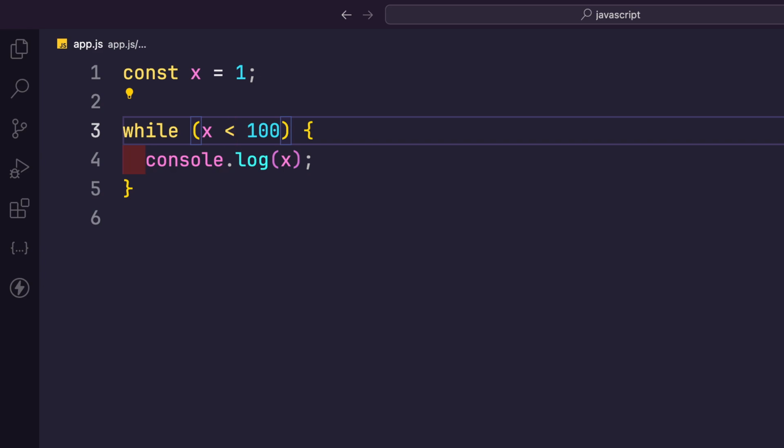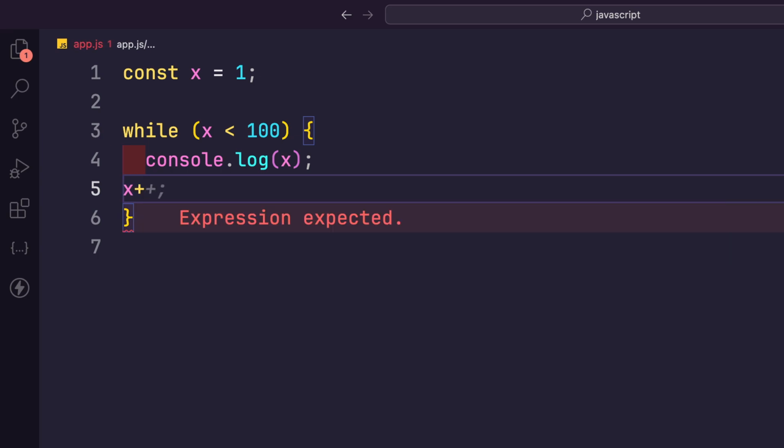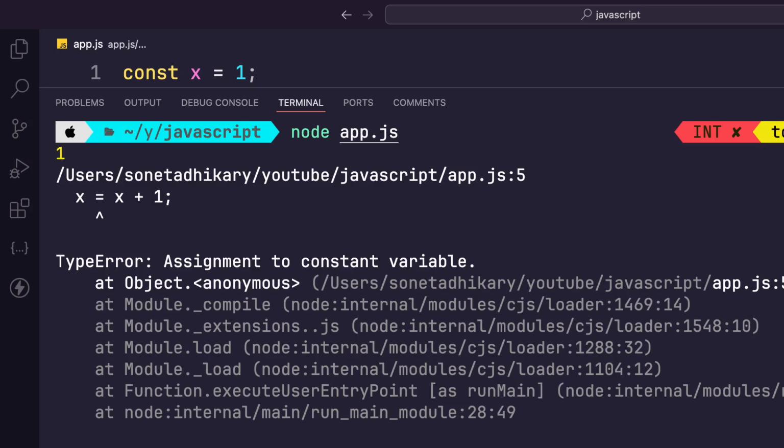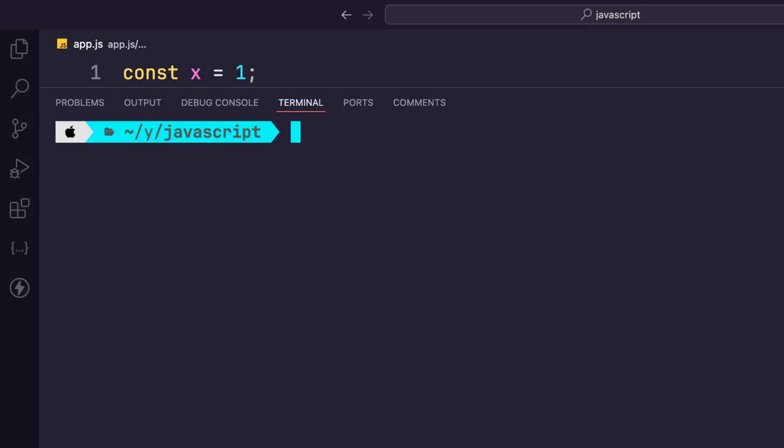The thing you saw is a huge bug in most coding. If you do coding and you get an infinite loop, oh man, it destroys your memory and your app will crash. So what we have to do is somehow increase the value of x. You can say x plus equal to 1. It's like x is equal to x plus 1. So every time x will be increased by 1. So now if I run it, I'm getting a type error. I don't know why.